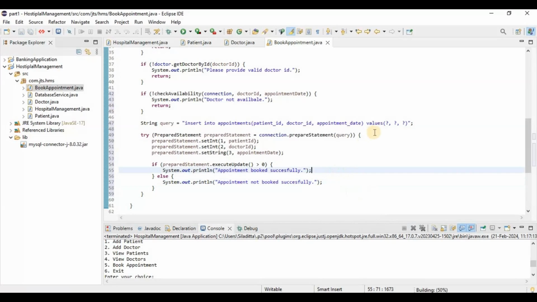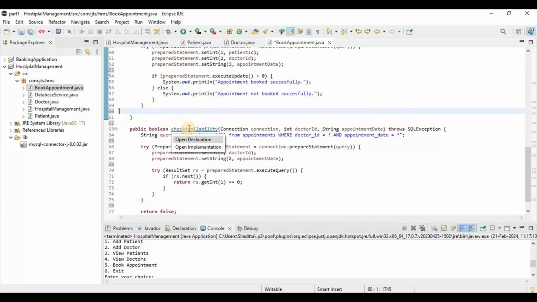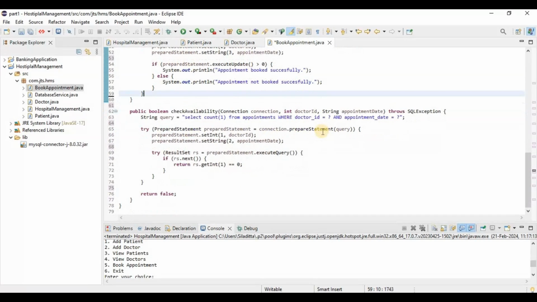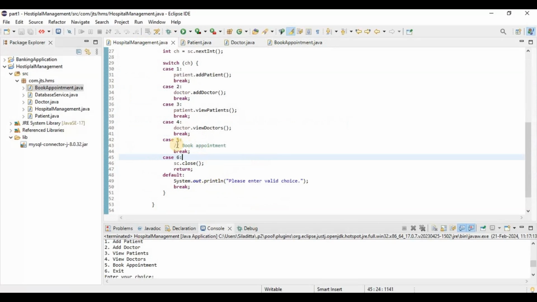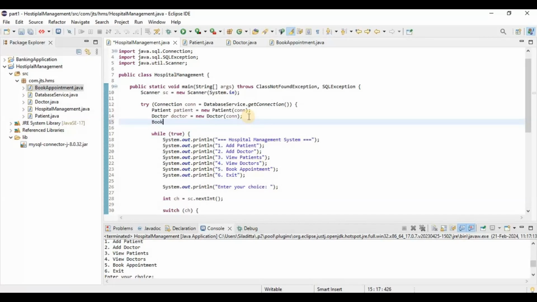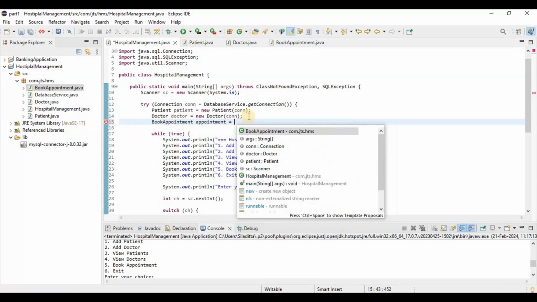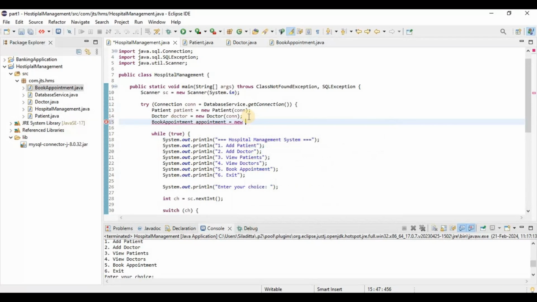Okay, so this is the code for checking or booking the appointment. Let me call this one from over here. For that we need to create this class, BookAppointment, equals new connection patient doctor.